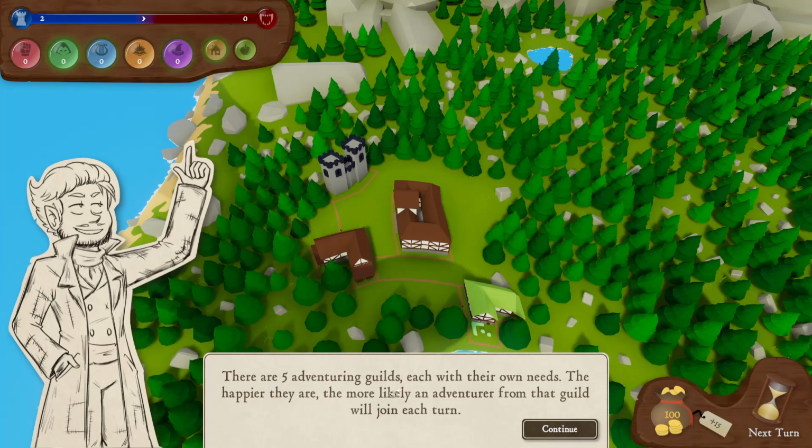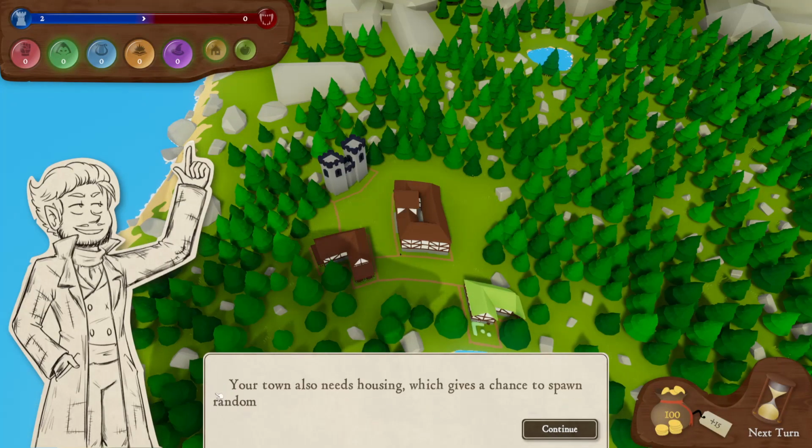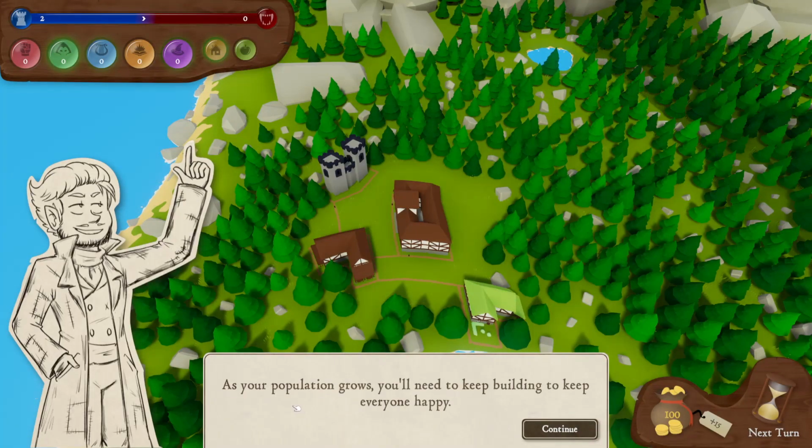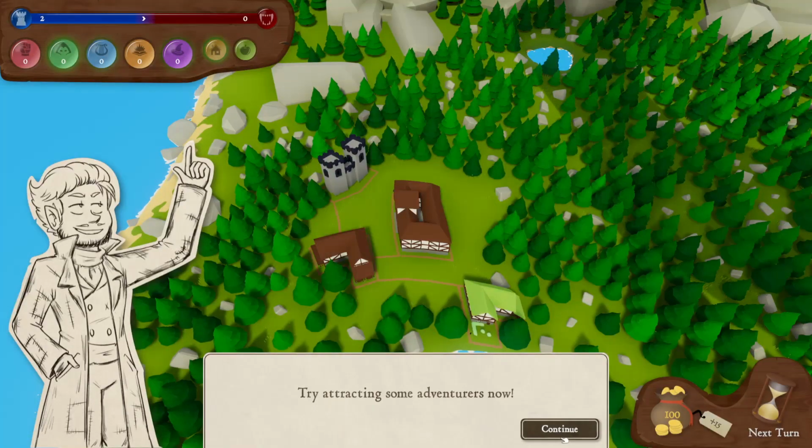There are 5 adventuring guilds, each with their own needs. The happier they are, the more likely adventurer from that guild will join each turn. Your town also needs housing, which gives them a chance to spawn random adventurers, and food, which gives a modifier to all the guild satisfaction. Okay. Fine, okay. As your population grows, you'll need to keep buildings to keep everyone happy. Try attracting some adventurers now.